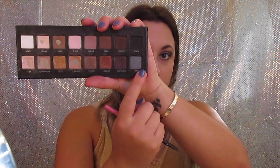Now we're gonna go back in with the blue and the same brush that I used before, and we're just gonna touch up some spots on my lid. Next, we're gonna go in with the color Slate. We're going in with an angled eyeliner brush, and we're gonna line my bottom lashes with this.